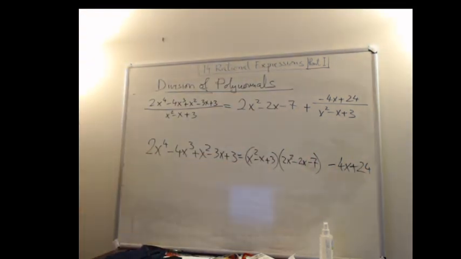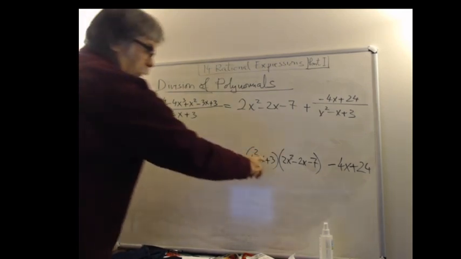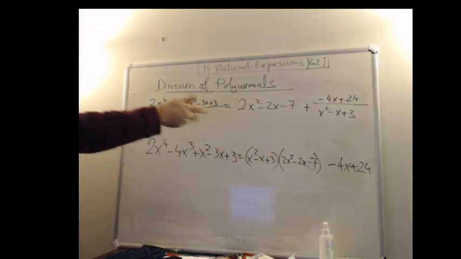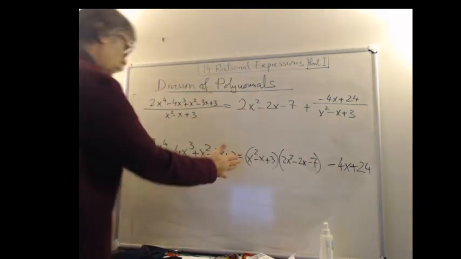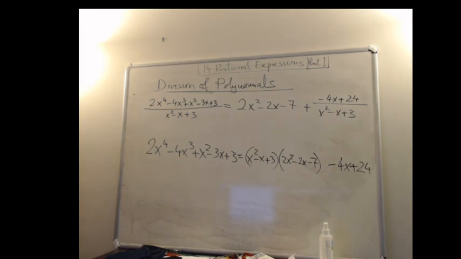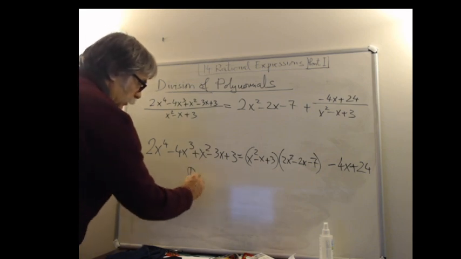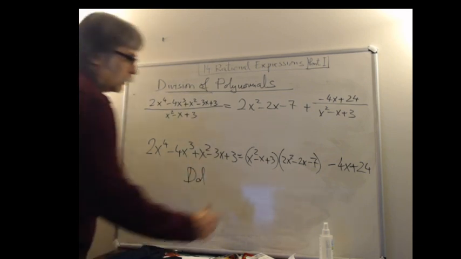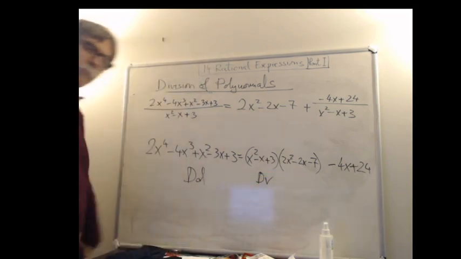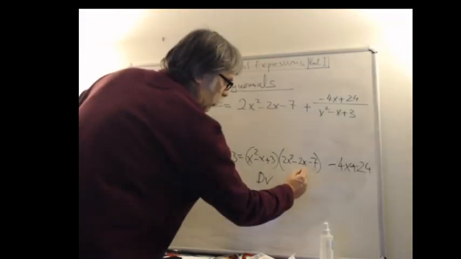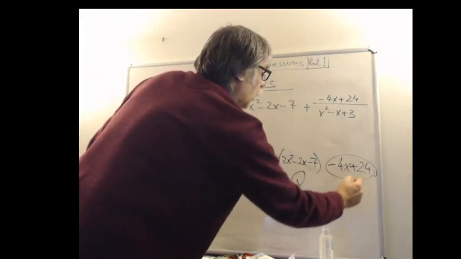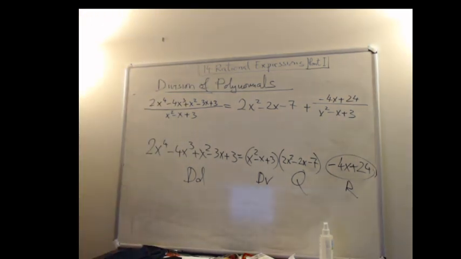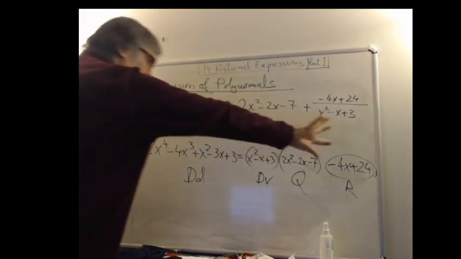Now this is easy to check. All you have to do is to multiply this 3 with this 3, make sure you got the proper multiplication. That's 3 times 3, 9 terms, and then add those two, and you're going to end up with this. So you can check that too. That's a multiplicative form. And again, this is dividend. This is divisor. This is quotient. This is remainder. So this is in a multiplicative format.